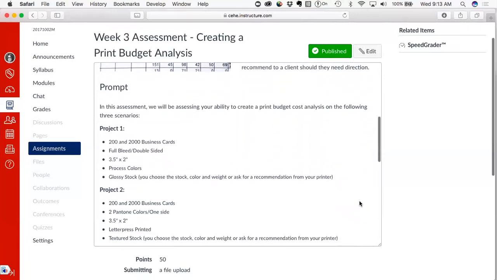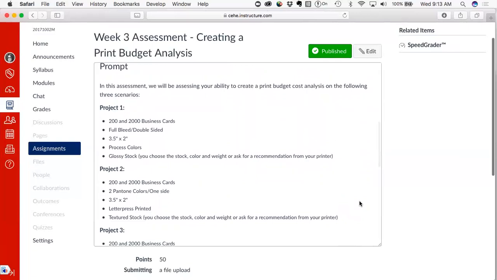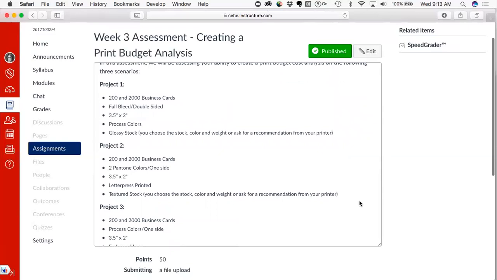All right, so in this assessment, we will be assessing your ability to create a print budget cost analysis on the following 3 scenarios. Project 1: 200 and 2,000 business cards, full bleed, double-sided, 3.5 by 2, processed colors, glossy stock. You choose the stock color and weight, or ask for a recommendation.